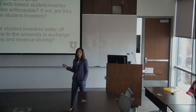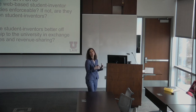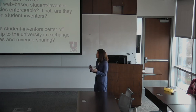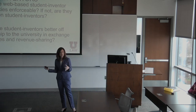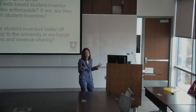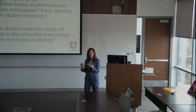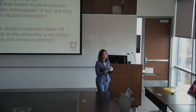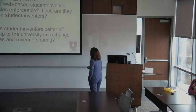And some of these things are kind of fluid. So we might start with a team that has a faculty member that we would consider an inventor. It's just a question of law. And then as they morph their product, as they get closer to something that might be commercializable, that conception becomes something that is no longer part of the invention, right? It's a feature we've deleted. That inventor gets deleted. Now we have a 100% student team. It could work the other way as well. These are very complicated issues, decided on a case-by-case basis.